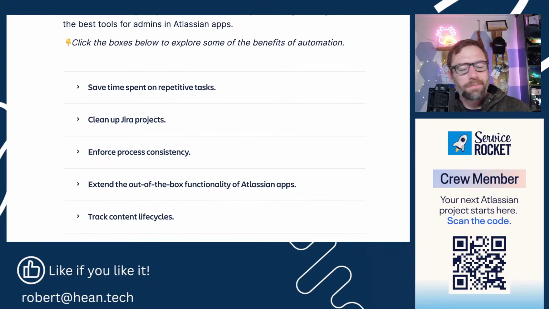Basically, automations let you allow the system to take action on your behalf. They are great for anywhere you can identify something you do on a regular basis that has a very set list of steps. So automations are good when it's repeatable. Automations aren't thinking, though. So that's something to consider. It's not a human who can step back and say, hey, what's going on here? It's just going to follow the rules you give it. And that's good and that's bad. It's good because it means every time we have to do the same thing, the system can do it. It's bad because sometimes we approach it and we realize the tool can't do the thing we need because it only follows those very specific things.